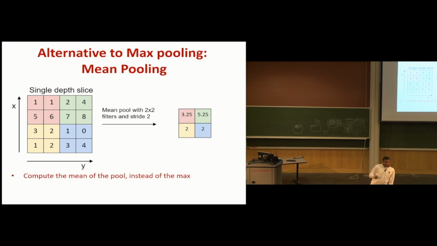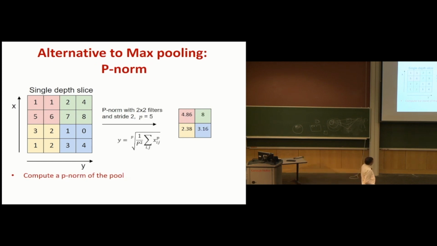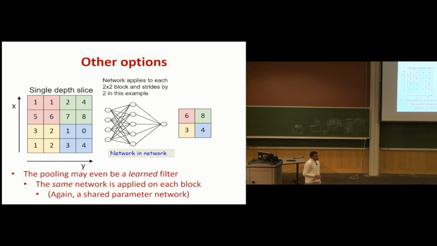The problem with the max operation is that when you're trying to learn, you have to compute derivatives and pass them backward, and this becomes a bit of a challenge. The mean is a nice, clean operation where you can pass derivatives forward. So sometimes we perform mean pooling, or you can compute the p-norm of all of these. As p gets larger, this begins to approach the max more and more, or even replace the max with a learned network. And all of these have been proposed in the literature.